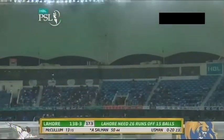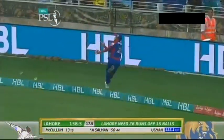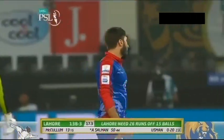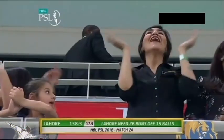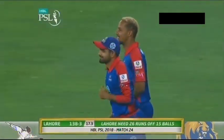Oh, he's gone for it. He's gone for it. How much has he got on it? Oh, it's a catch. Simmons takes it. But who is that man out there? The drama here in this match. Babar Azam.